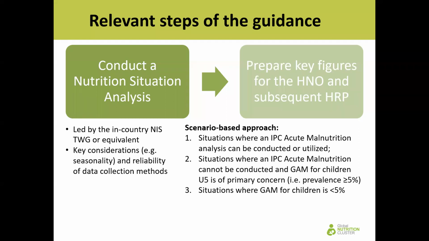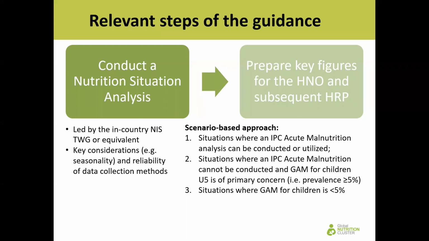As Marcus already highlighted, the aim of this analysis is really to build consensus on classifying the severity based on the magnitude of these nutritional needs. So here we are looking predominantly at the prevalence of different forms of malnutrition of vulnerable population groups, so those who are most at risk, and the key drivers, so contributing factors, to support the response.